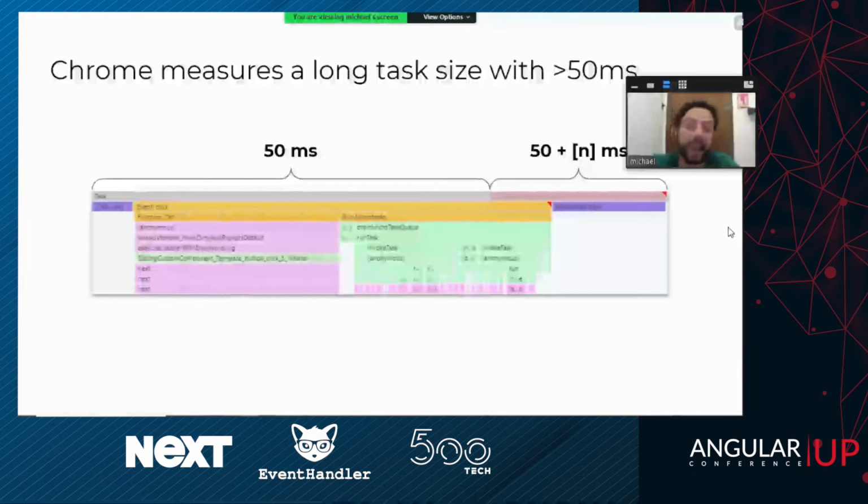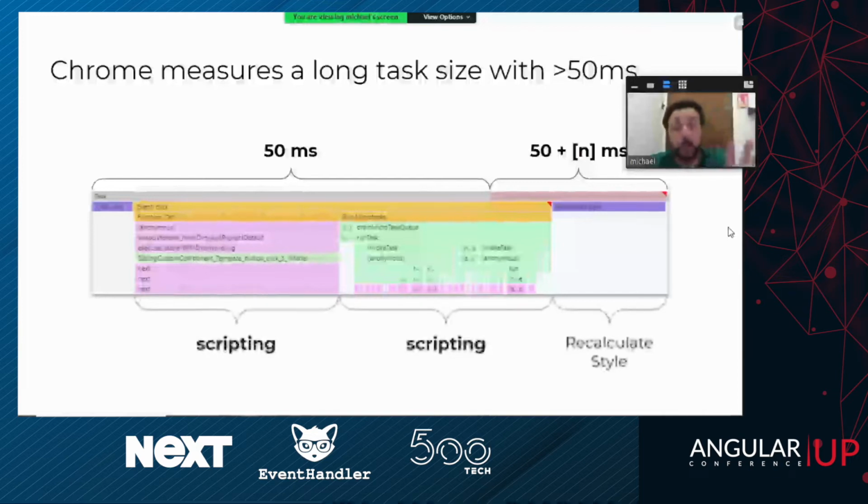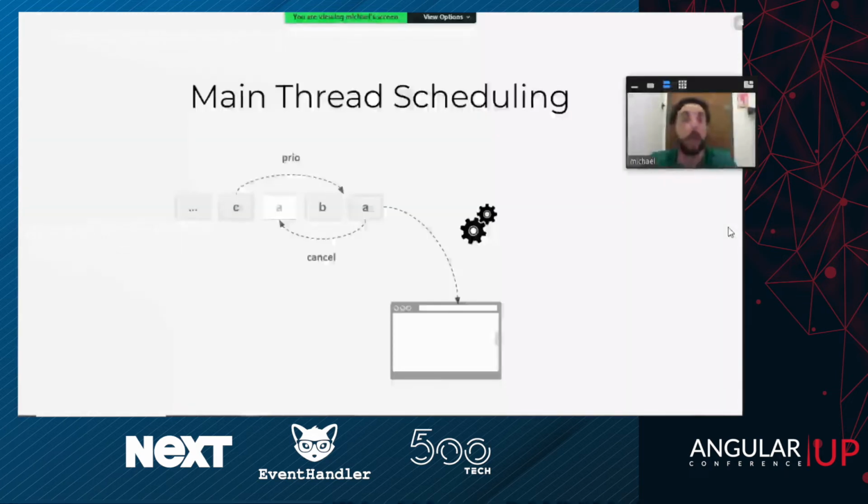which is a long task. The work present in this task is two different things. On the left side, we have scripting work, and on the right side, we have recalculate style or browser render work. In today's talk, I will focus only on scripting work, because I have different talks that will focus on recalculating styles and other layouting tricks. For now, we will just learn how to deal with scripting work.